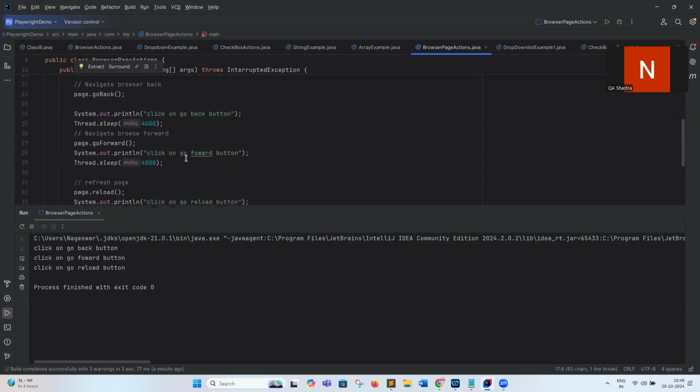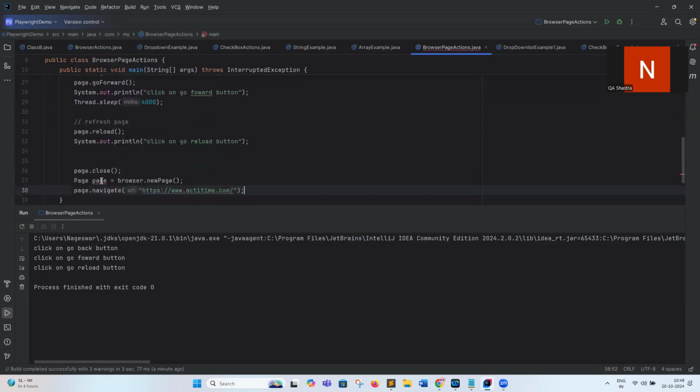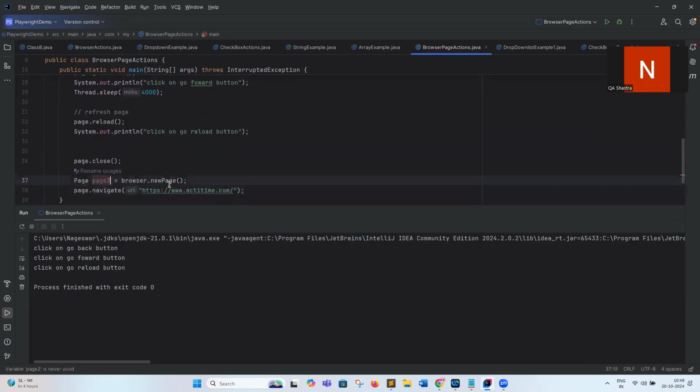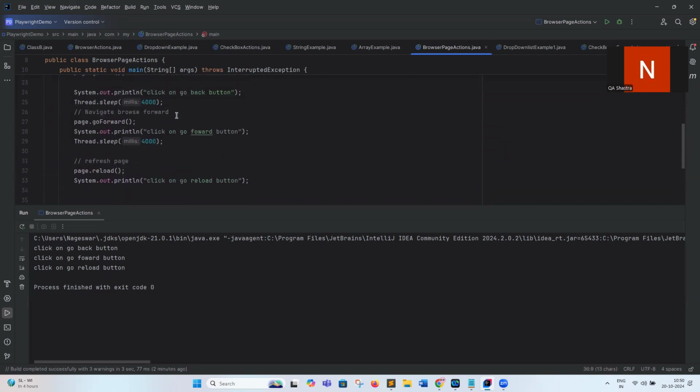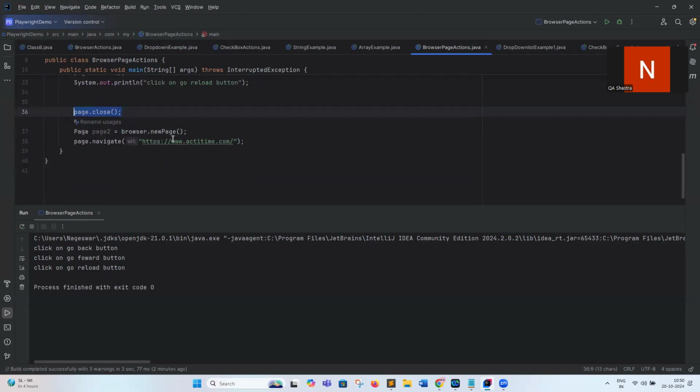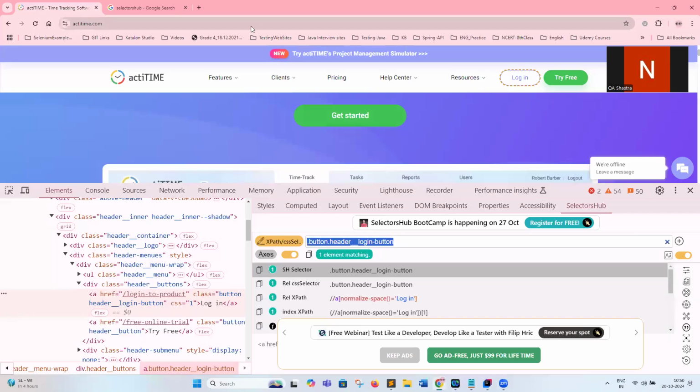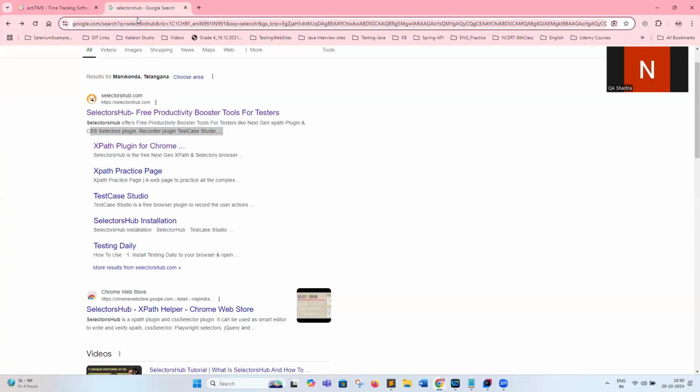So copy this one. This is a new enhancement, page 2. I'm creating another page with the help of the same browser. Now I'm not closing the browser instance. I'm closing only the page object, because the current active page should be closed and I want to open a new page and navigate to another website. That other website we can take as HRM.